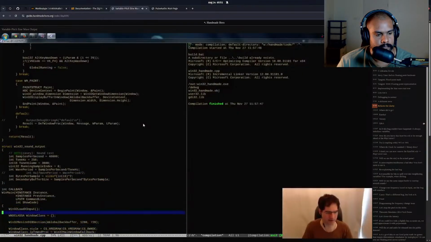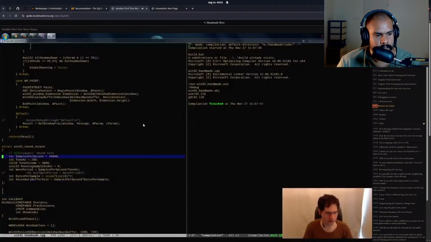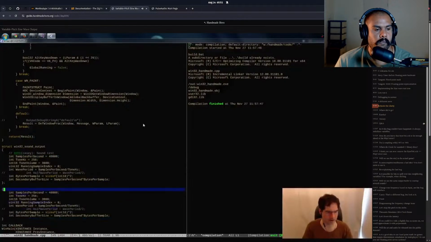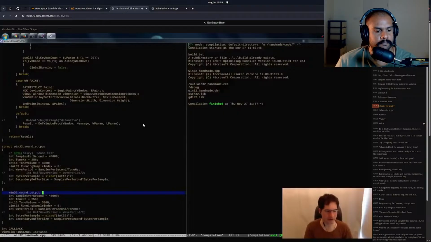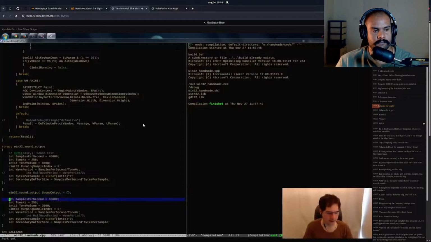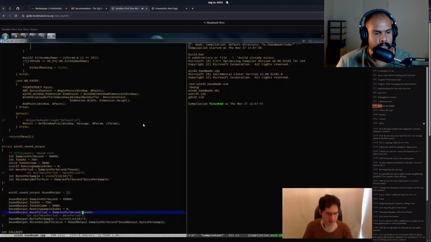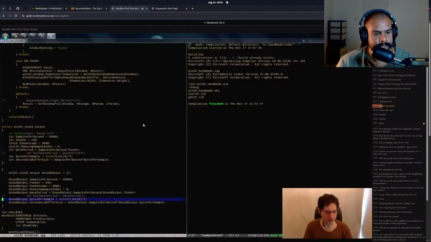And I'm going to actually have those defaults set outside. So here we go, in some code, we got to set up our stuff here. So if we make a Win32 sound output, this is our sound output struct, we can go ahead and then set all the values to what we were setting them to, like this. Here we go. Set the wave period, set the bytes per sample, set the buffer size. There we go. And these guys now have to be based on this. There we go.